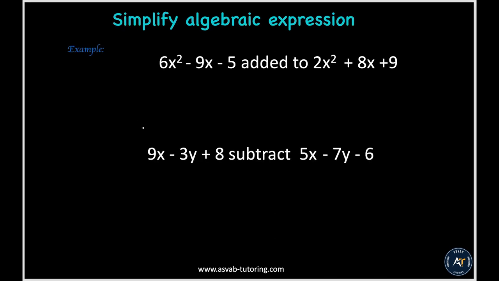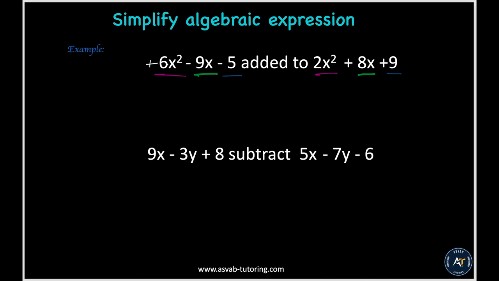So now we'll learn how to simplify algebraic expression. You realize that you need simplification when you multiply two factors together. So let's do that. If you want to simplify algebraic expression, you need to find the like terms. So this and that are like terms. Here this and that are like terms, and this and that are like terms, right? If you combine the like terms, you need to look at two things, sign and the variable, right? If you don't have any sign, that means you have a plus sign.